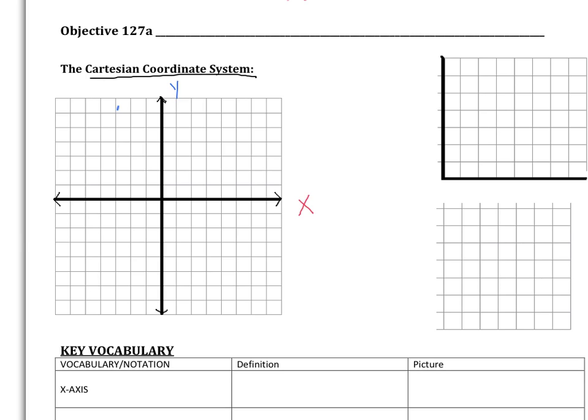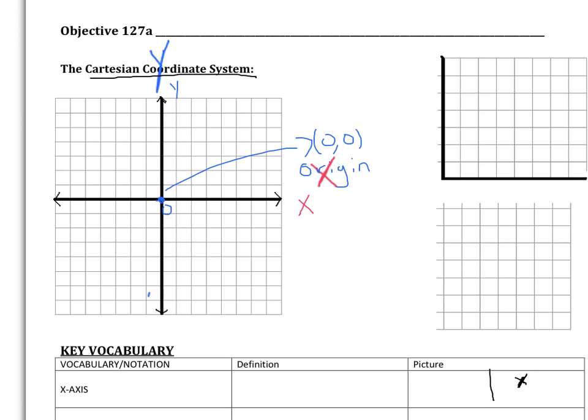And when you're looking at the graph, where the two axes intersect is considered the point 0, 0. So first of all, I'm going to write a 0 in here. Okay, that's where 0 is. This point right here is 0, 0. Let's draw an arrow over here. The name that we use for that point, 0, 0, is called the origin. If you think about what the word origin means, like the origin of species, a book written by Darwin, it means the beginning. Where does it all start? How does it all start? So 0, 0 is where it starts.